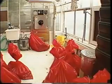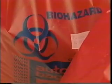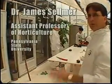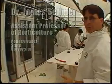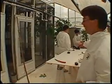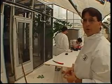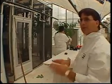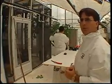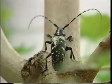Everything that we harvest as far as plant materials goes into an autoclave bag, and it will be autoclaved at the end of the process so that it's sterile when it leaves here, and then it gets incinerated at the animal incinerator on campus so that it's destroyed. All the media gets bagged and autoclaved as well, and then it gets dumped. So everything that leaves here is dead or cleaned up in some form, so we assure that we don't have an insect walking out on us.